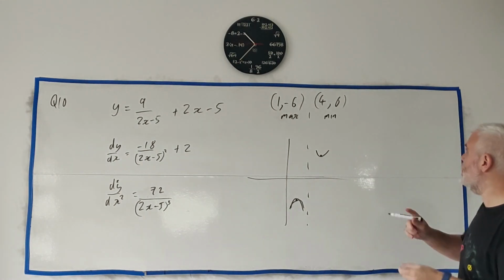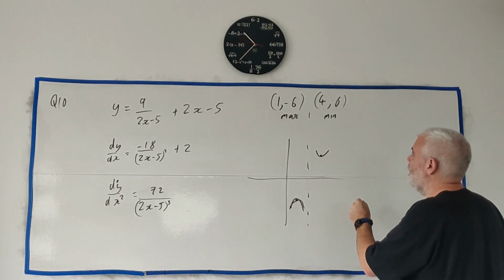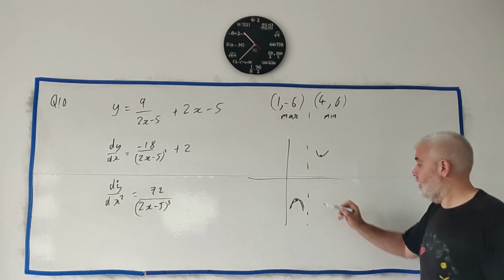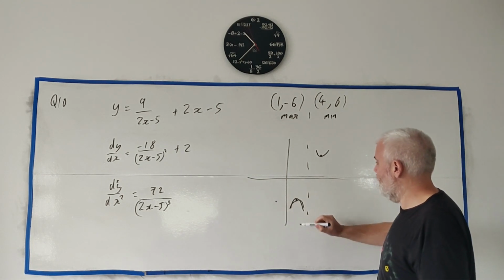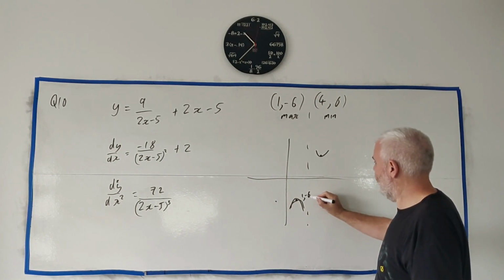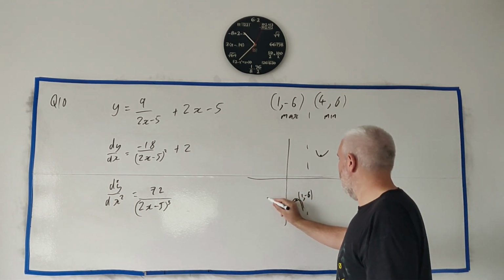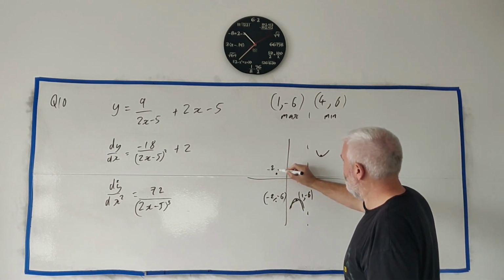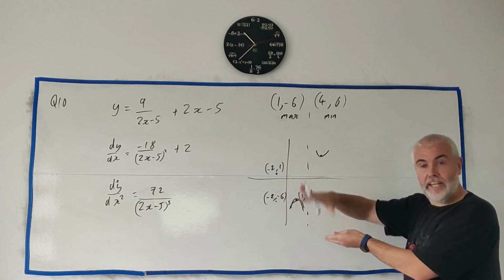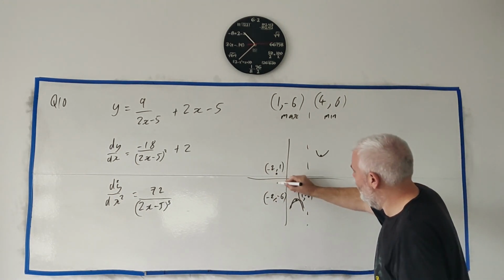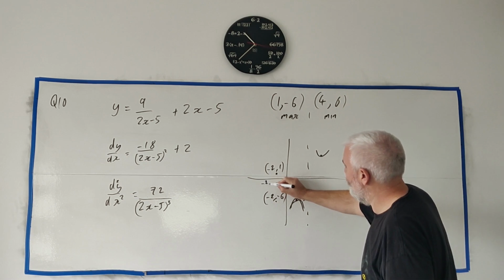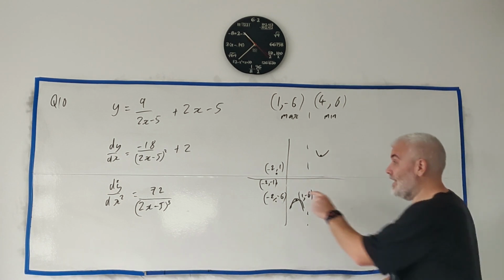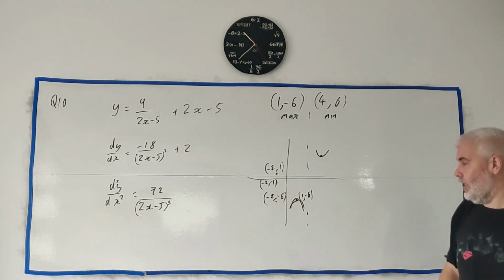Let's imagine you picked the wrong one. This one here, this one that's a maximum. And you tried to move that to the left 3. Let's put in some of these points. (1, −6) would go to (−2, −6). Up 7 would go to (−2, 1). And then reflect through the x-axis. Fold it down. You'd come down here, you'd be at (−2, −1). That could be an answer. A lot of students probably gave this as their answer. It's wrong. You're not going to get the 1 mark for that.